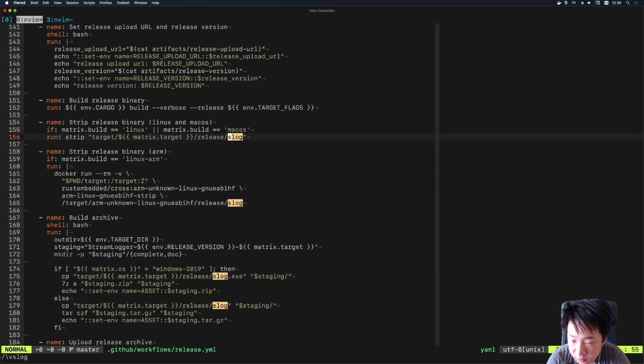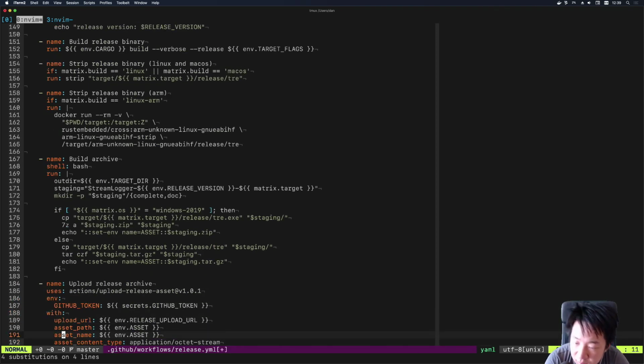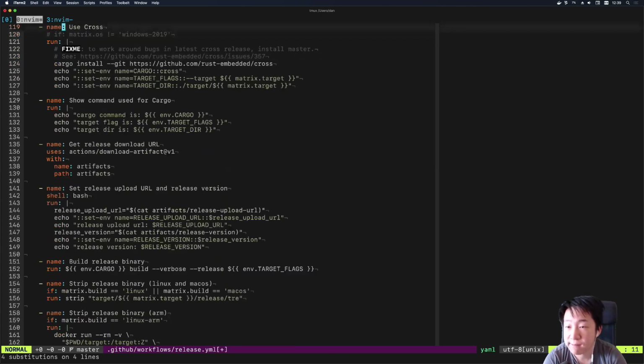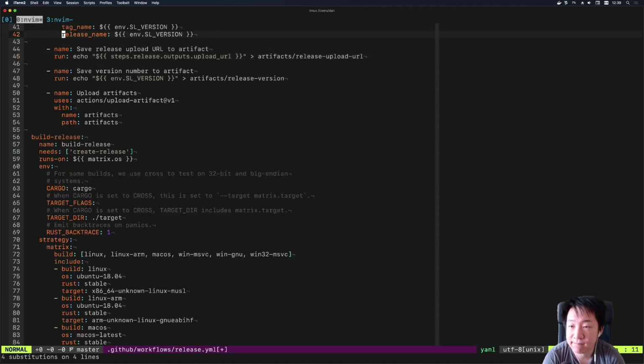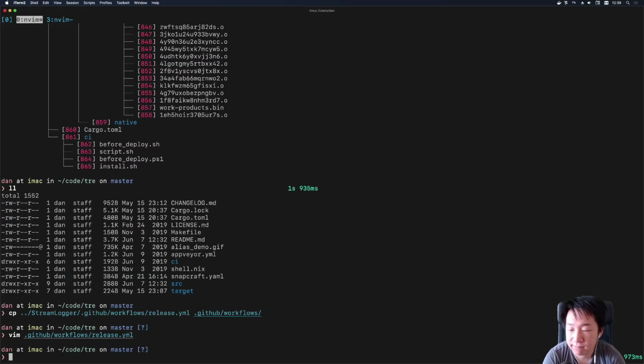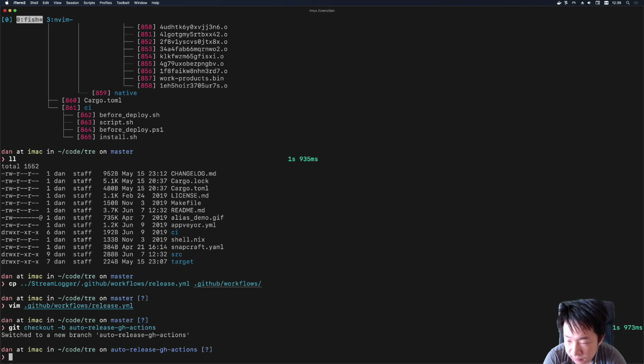So slog becomes tree. Anything else? Interesting. Yeah, I guess that's it.